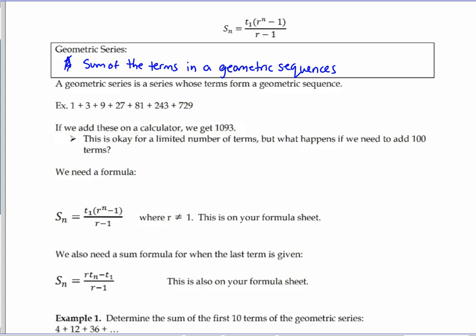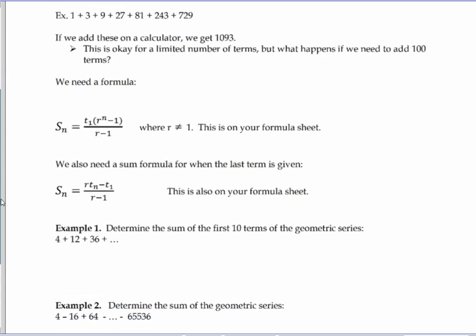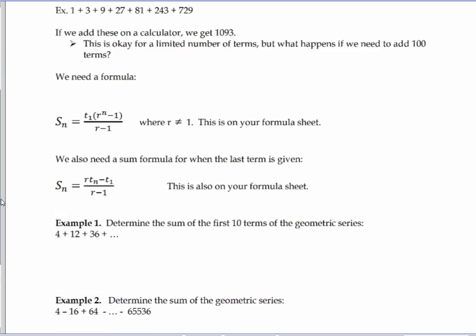This is okay for a limited number of terms. So the same idea that if we're summing only a couple terms, easy to do. As soon as we want to sum a lot. Now for the sake of time, I'm not going to prove the formulas to you. If you want the proof, you can find it on page 48 of your textbook.